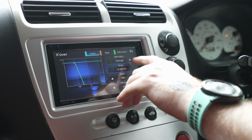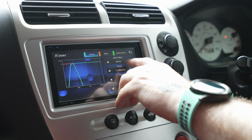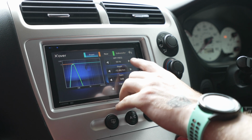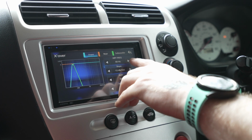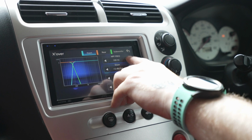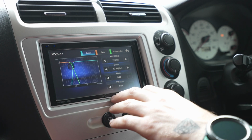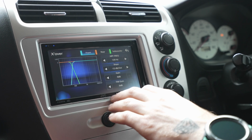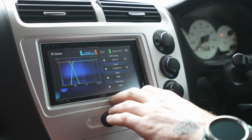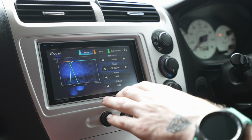If I'm running stock speakers, depending on their ability, in these JDM vehicles, the stock speakers aren't amazing, I'll be honest. So I would tend to run a high pass filter quite high. So I will probably run this between 120 and 150 hertz. That way you can turn these up nice and loud and they're not going to distort too much. So I'm going to set that at 120 hertz.